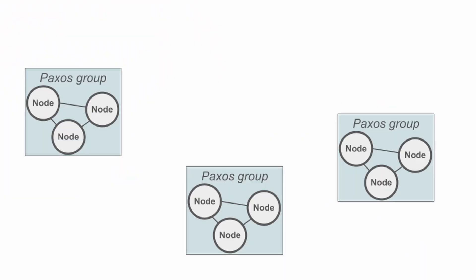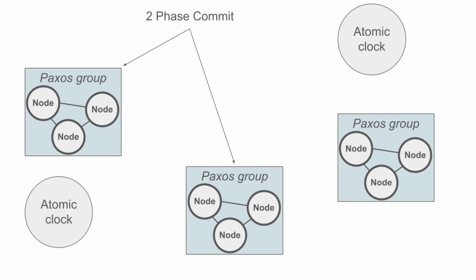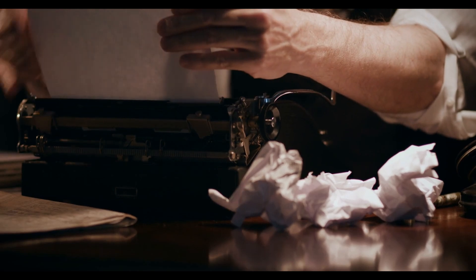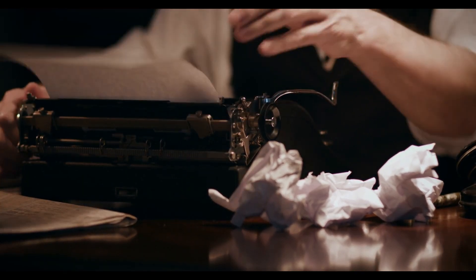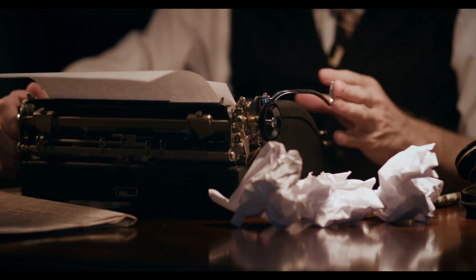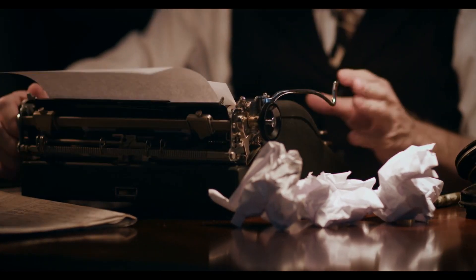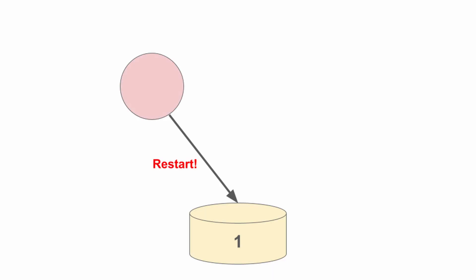So Spanner is basically just a bunch of Paxos groups partitioning a key range, with a layer of two-phase commit on top, with some atomic clocks sprinkled around. But there are also open-source versions, and they obviously can't rely on atomic clocks, but they still work. One example is CockroachDB — it just doesn't wait before writing. Instead, it detects when reads are within the time uncertainty interval, and if they are, restarts the read, making write performance not be affected by high clock skew — so we can allow it to be much higher. However, you do get significantly worse performance if a key is highly contentious.